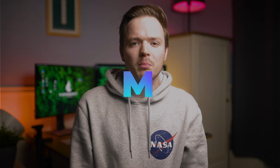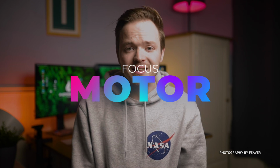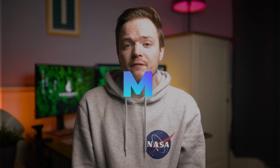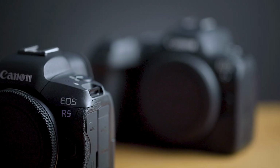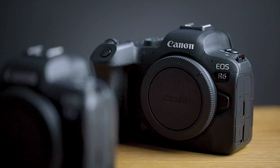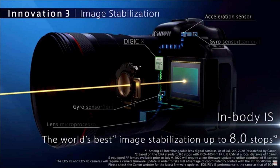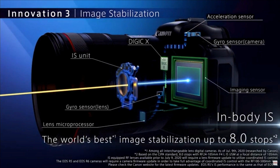So the next thing I want to compare is the image stabilization and focus motor. Now because both of these lenses are prime lenses, they do not have image stabilization. Neither does the EF 50mm versus the RF 50mm. But what's great about owning the mirrorless version is that most mirrorless cameras from Canon now, such as the R5 and R6, have IBIS, which stands for in-body image stabilization. So it doesn't matter what lens you place on an R6, it's going to offer image stabilization up to 5 stops.